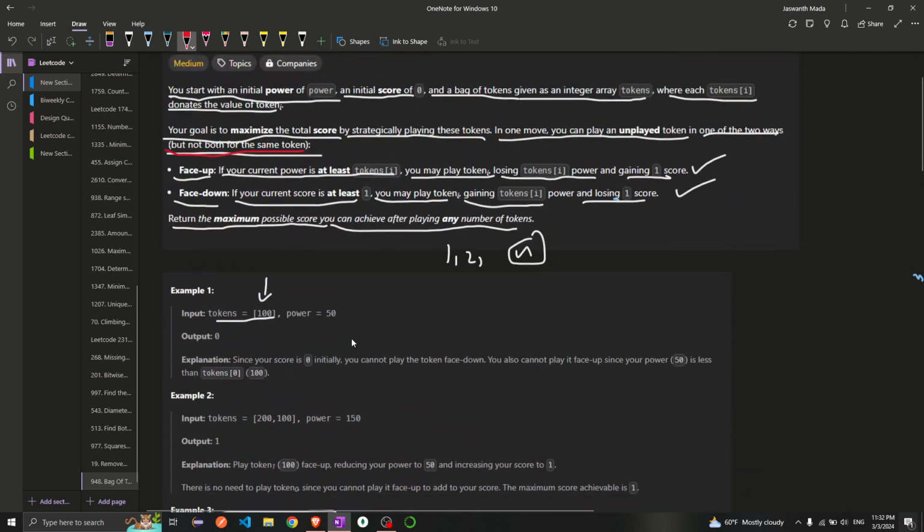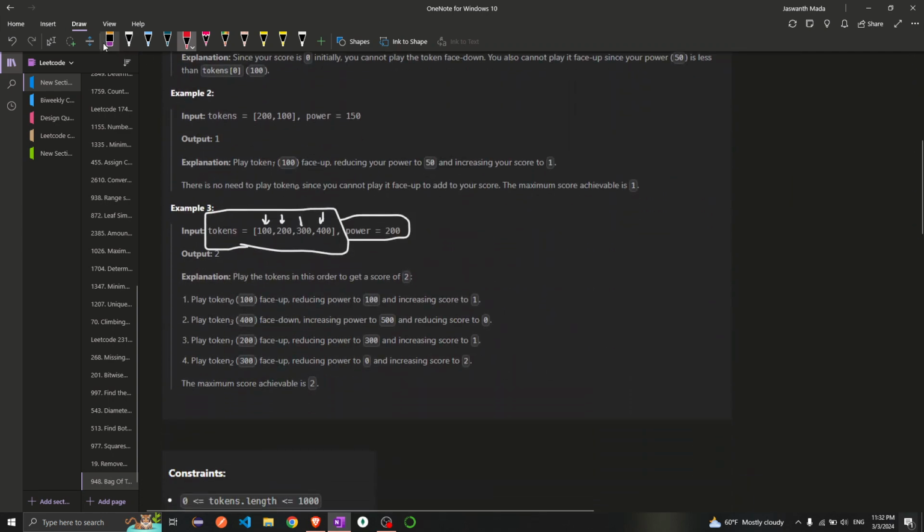So let's look at this example in order to get an even clearer idea of how this works. Basically, initially we'll try to play this token. Our power is greater than the token, right? So I can play this. Then I'll try to play the next, but my power will become 200 minus 100, which is 100, right, after I played this token.